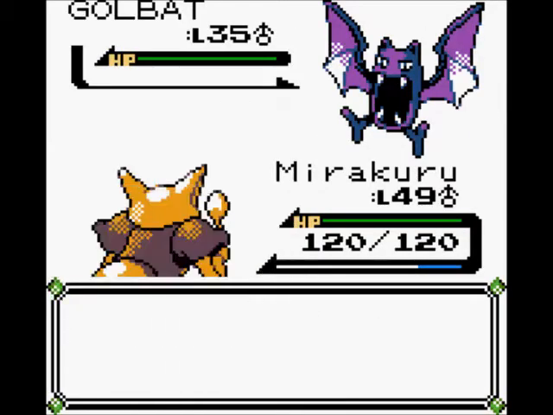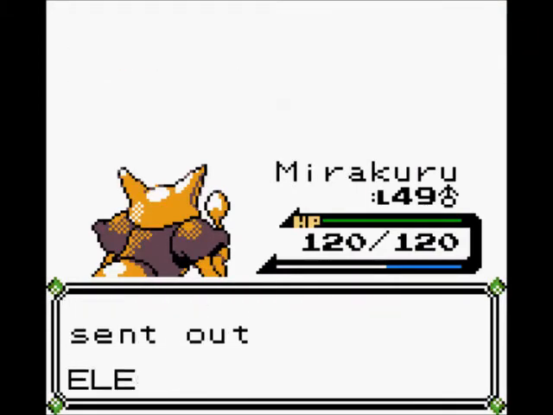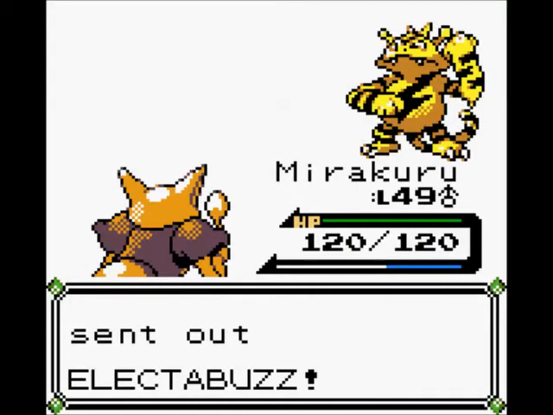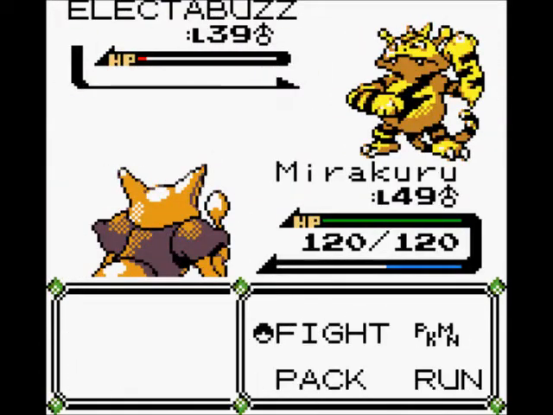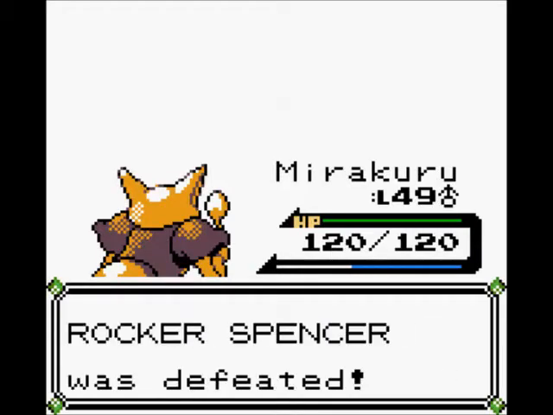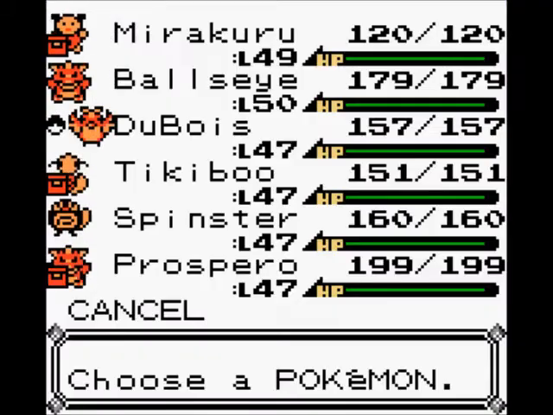I'm pretty confident in saying that you would be over-leveled and immune to that Horndrill. Electabuzz, huh? Not that it matters, because I've got base Ludicrous. Iron Tail might have actually done something, but it didn't, and I'm happy.